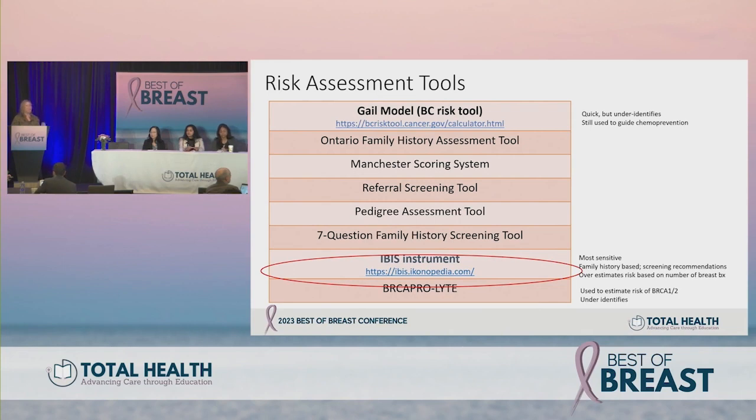The Gail model is no better at predicting risk than if you flip a coin, but it's still used for access to therapy. And then we have several germline partners in particular that have chatbots. We're using chatbots from two of the commercially available tests, and we actually use one of the chatbots in our safety net clinics in our community. So we start by using a chatbot in the community in multiple languages, which once again addresses some of those barriers to access to care.